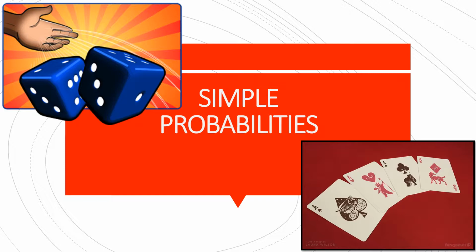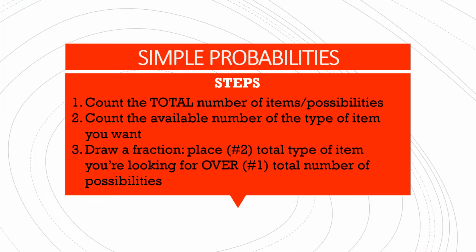So as you can see, we have a pair of dice here and some cards here. When you think about probabilities in terms of dice or cards, it usually helps. So if that works for you, then go ahead, think of it in terms of dice or cards, and we'll give some examples to show you.